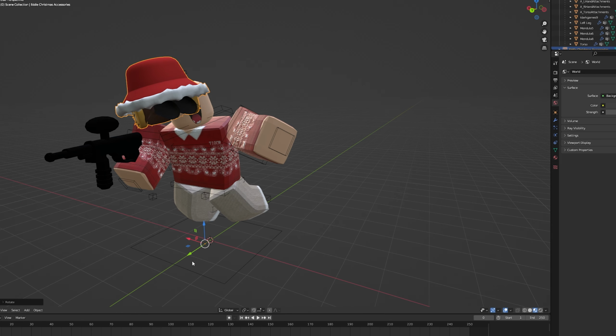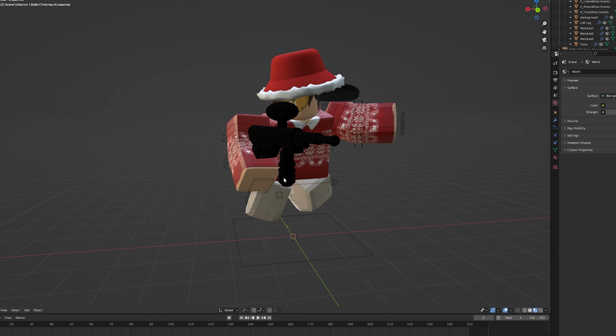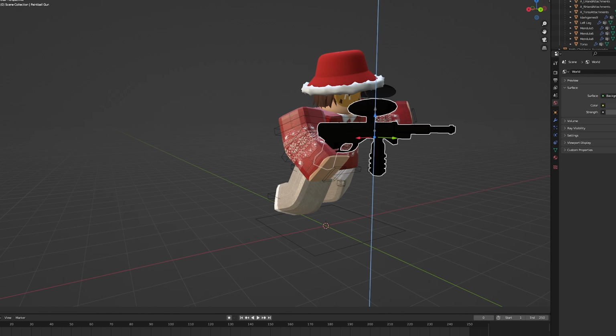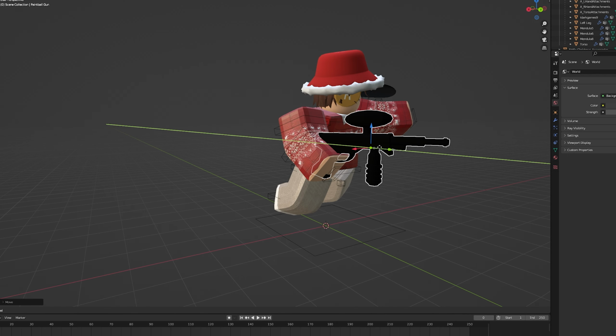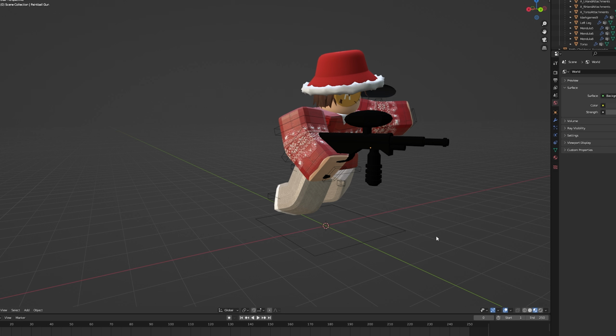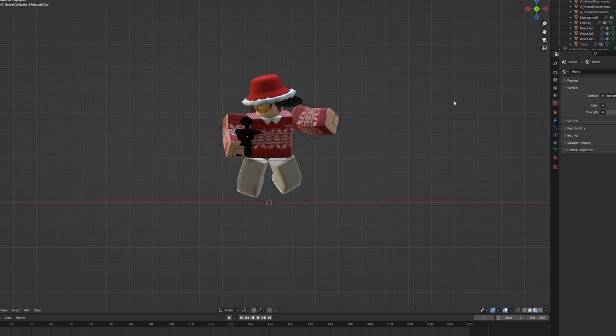And we'll just position it back with my character. There we go. And now the gun is a little bit unpositioned again. And then we just fix that. And there we go. So now I move this to the y-axis. And then we just go here.